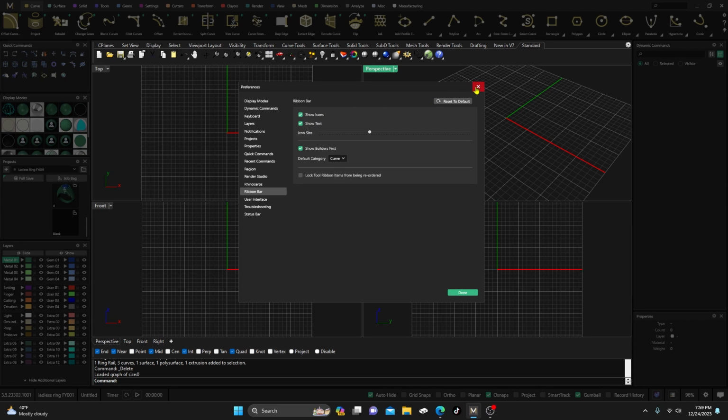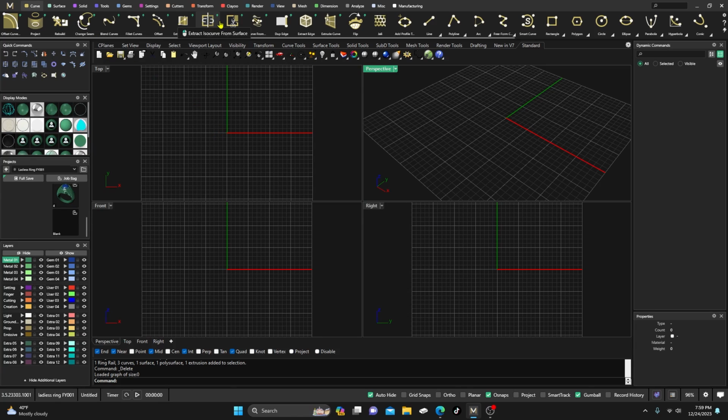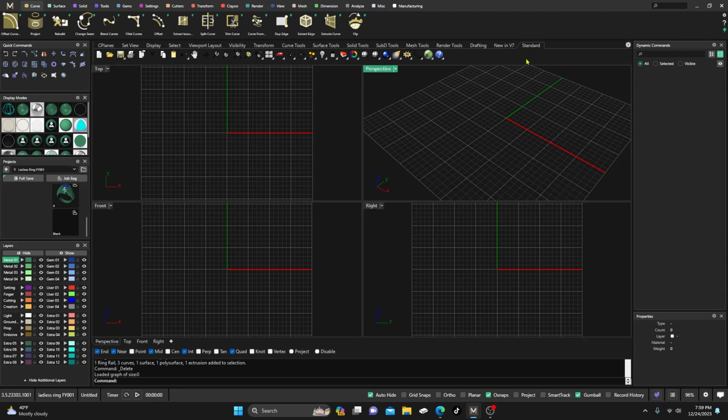So that's a possibility if you want the ribbon up there with the names, or you just want the command lines. Next thing is the lightning bolts. Those are all your history enabled or parametric commands. You can manipulate those all day long as long as you don't break history. If you want to design with just parametric commands, go over to your lightning bolt, click on it, and it will show just the parametric commands available in each ribbon.